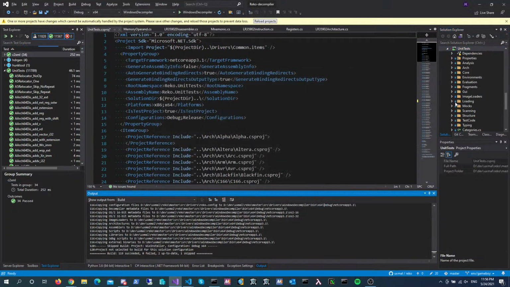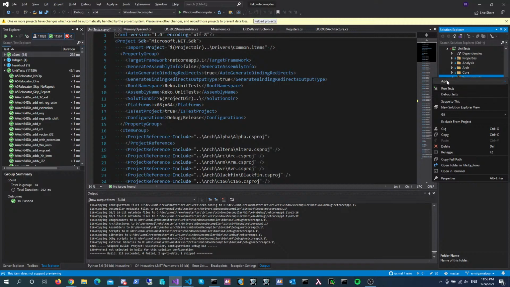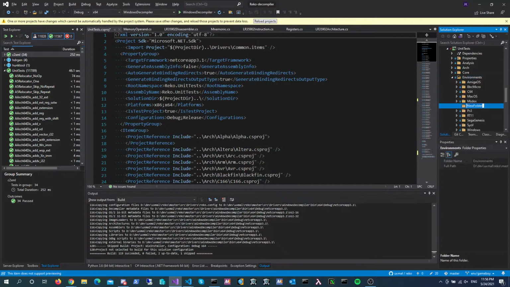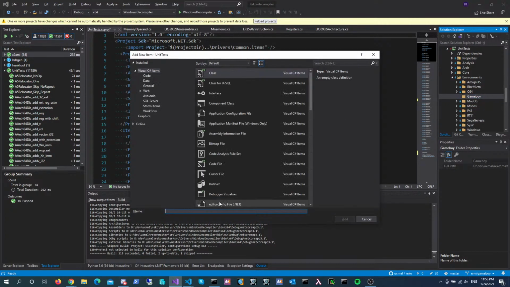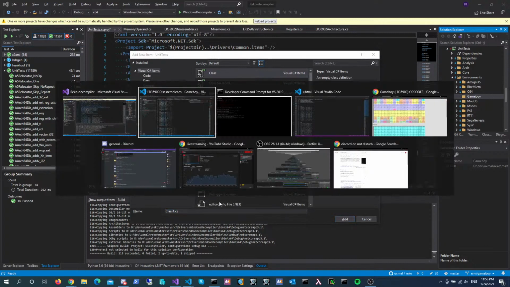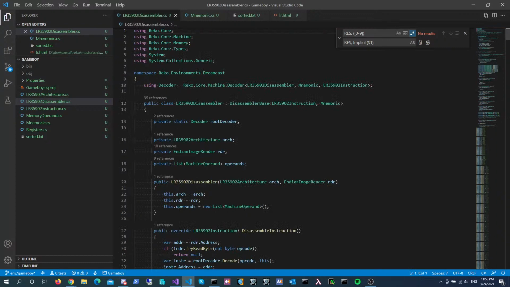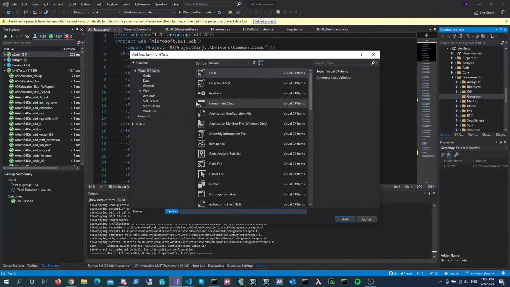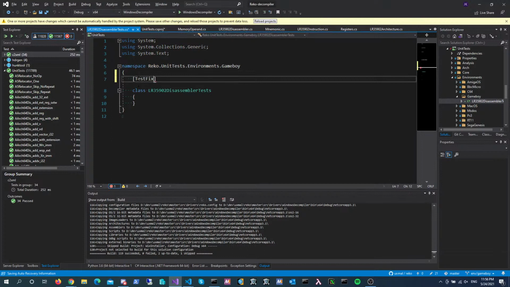And then we go to environments, and we go into a non-existing folder. Okay, and then inside there we're going to create a unit tests class, and it's going to be this awful name that I cannot remember. That mess. And let's put this in a test fixture.